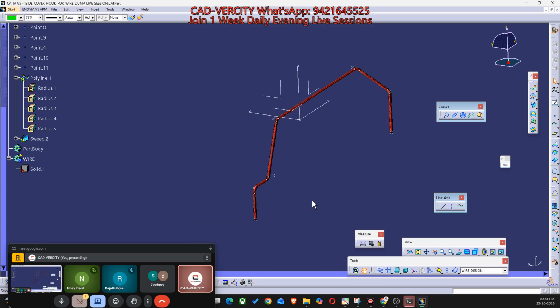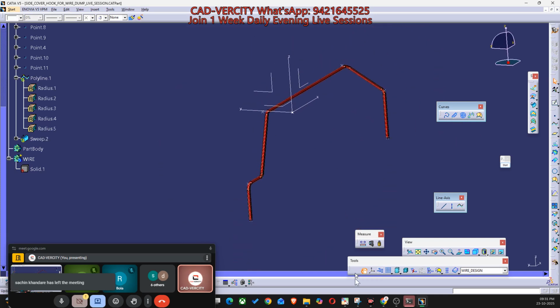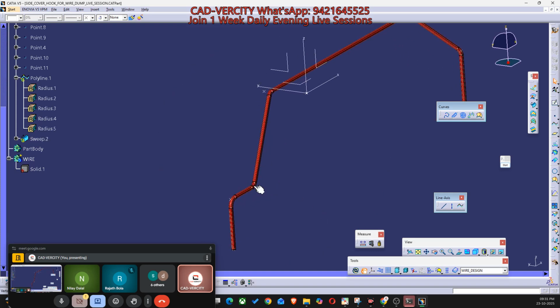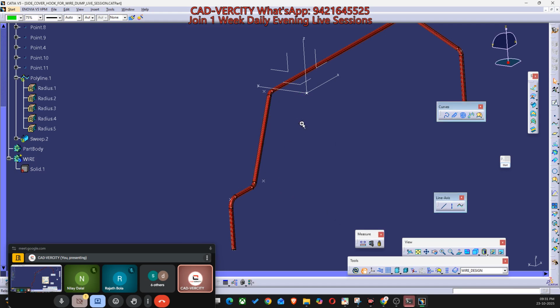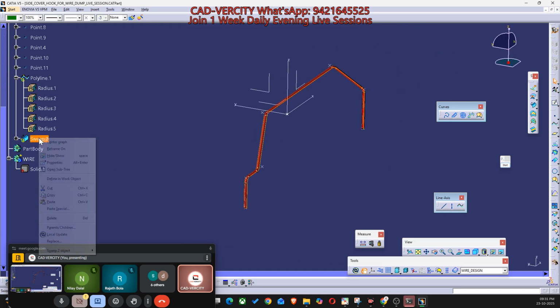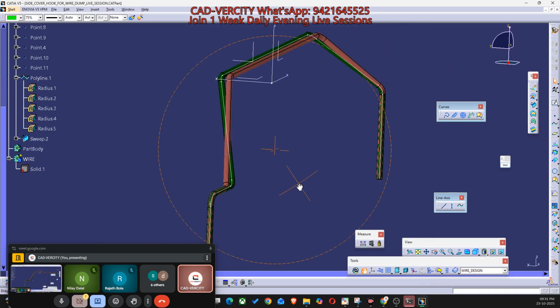See, let's do undo. What is our requirement? We have changed these 2 points. Should I click on update? Should I update the complete wire, or should I first change the point as per my requirement? First we will change the points. I will not update again and again. Just change this x coordinate, plus 40. Preview. Okay. Now I will just update the sweep, right click, local update. See, updated. Simple, in one shot.